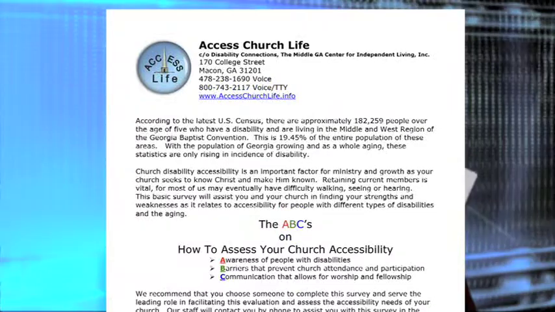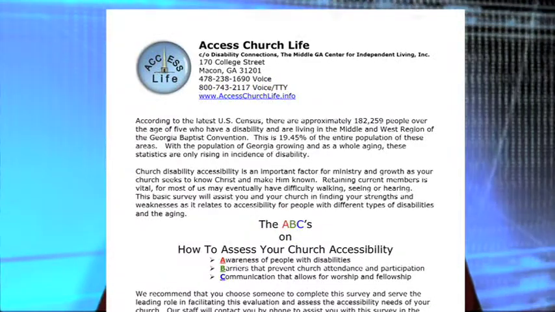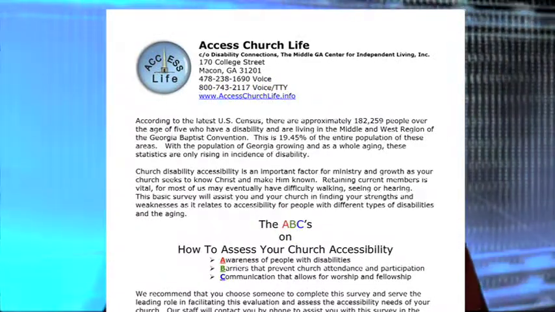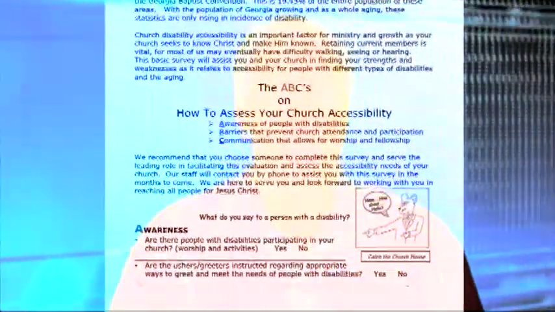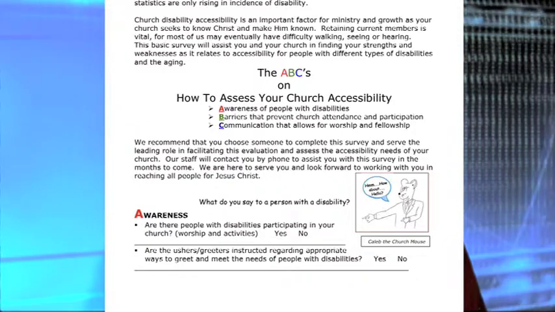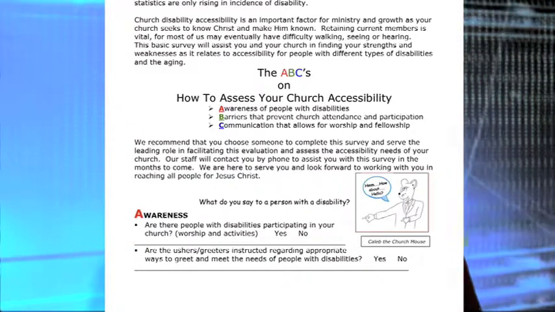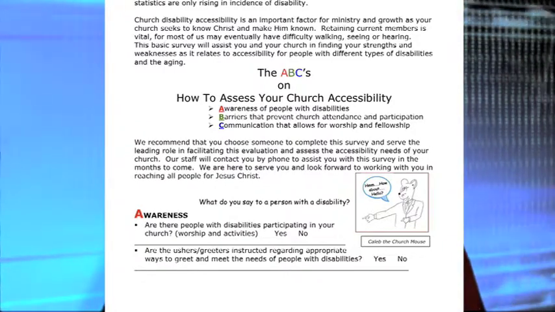So it's basically taking the survey, which you can click on down at the bottom of the screen to open up the survey, and you can print it out. It looks just like this. And this training program is every single question in the exact same order that you'll find on the survey. So every button that you hit on the assess part will help you go through and do this assessment on your church. And I would highly recommend that you do that before you even dive into the modification part.